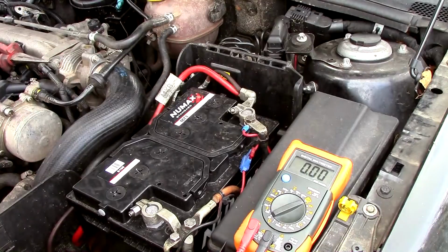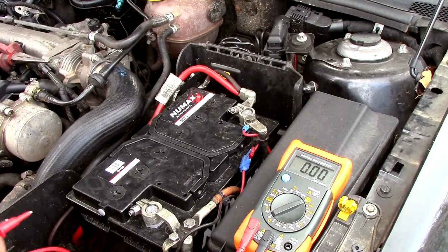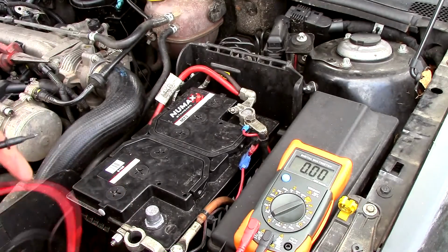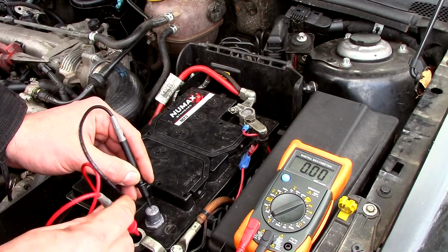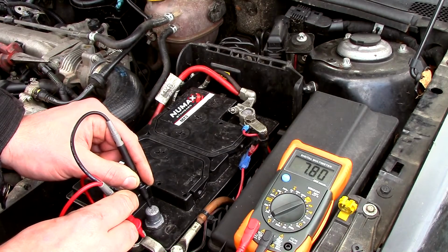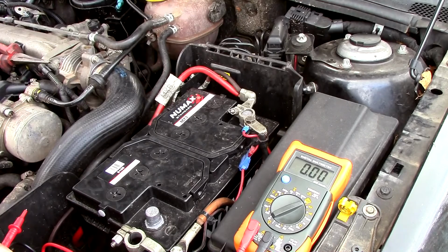What we now need to do with the meter properly set up is take the terminal off the negative side of the battery and put the meter in line with it to measure the amount of amperage flowing over the two. So if you look at the meter, we'll stick it on and see what we got. Wow, look at that, 8 amps flowing across that. That is a significant draw with the key out of the ignition.